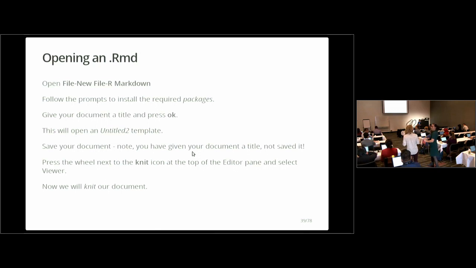I just want you to go with the default, which will be HTML. So don't change anything, just give your document a title and press OK. That's what I want you to do. You can just assume you're going with default options, you're just clicking OK. You've got the rest of your lives to explore all the possibilities that R will open up to you. We're just trying to get started.